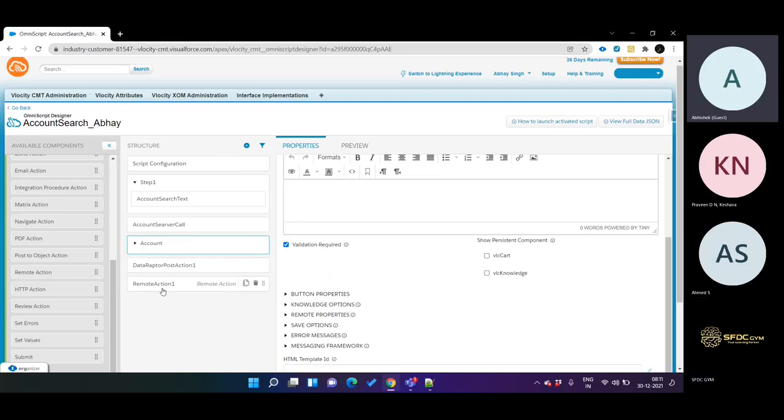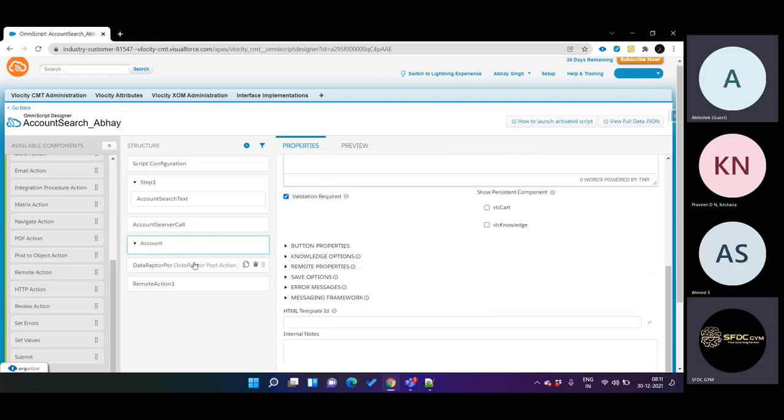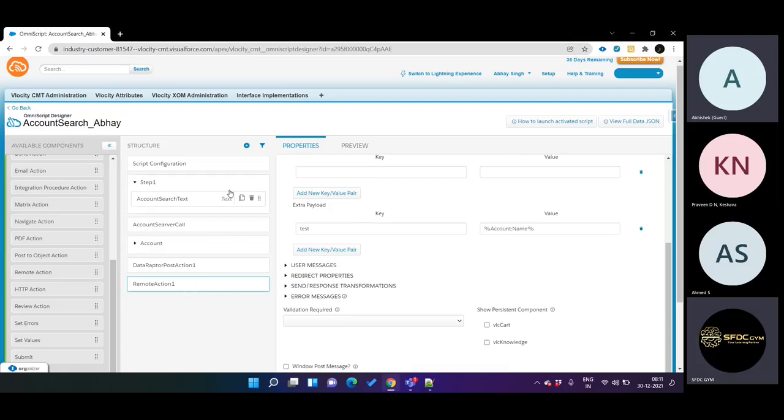That means by default your Apex class will get everything written by the above steps, and those will be treated as a payload. But if you want to specifically send something to your Apex class apart from what is there in your JSON, you can use this extra payload. We'll discuss it, but the purpose of extra payload is: if you want to send something which is not in the tree, or you specifically want to use only that, you can use the extra payload.